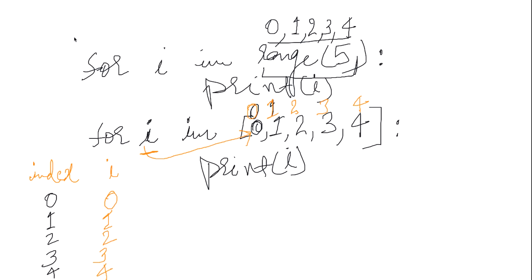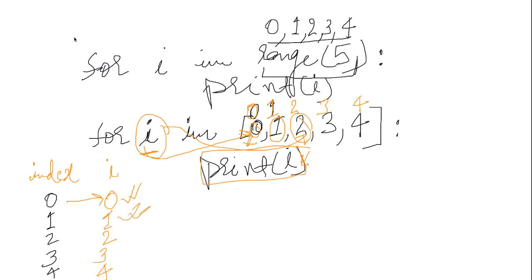So what is happening here? i is first going to the 0th index, this index, and printing its value. During the first loop, i is going to the first index, taking its value 0, and then printing it. So I am getting 0. In the second loop, after the first loop is completed, the index of i becomes 1, and now it is taking the value from the first index and printing its value. In the third loop, i is going to the second index, taking its value 2 and printing it.